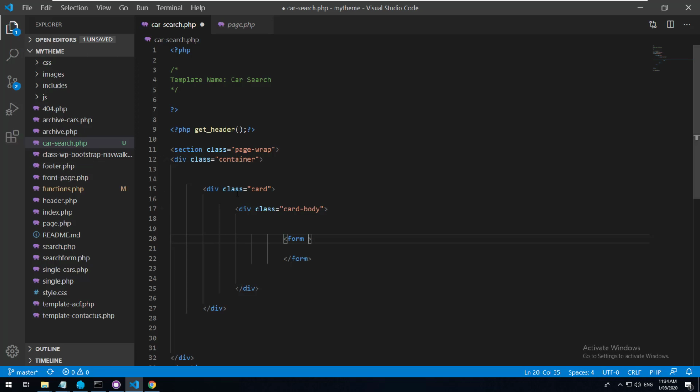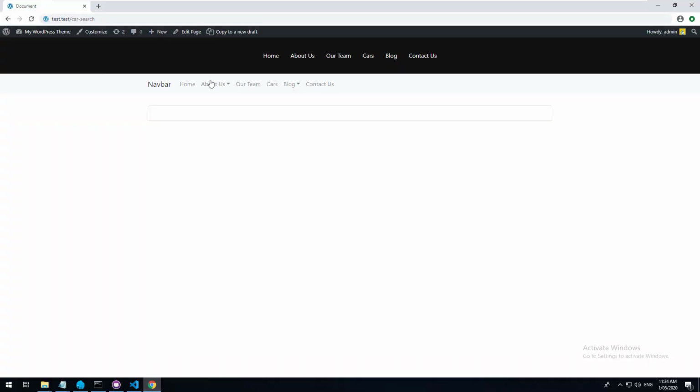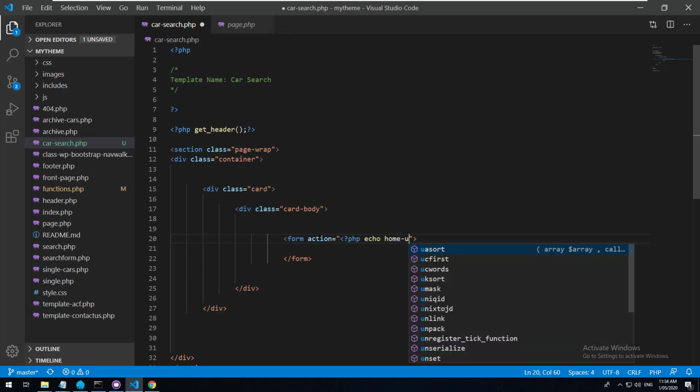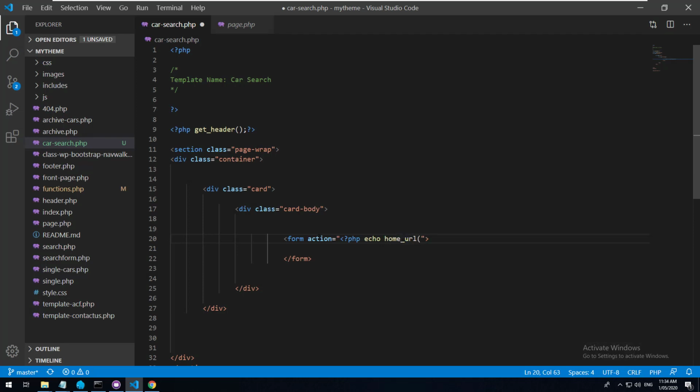So where are we going to post this data? Well, we're going to actually post it to the same page. So all we have to do is action equals PHP echo home URL. Now that's a WordPress function which basically spits out the URL of the main website.